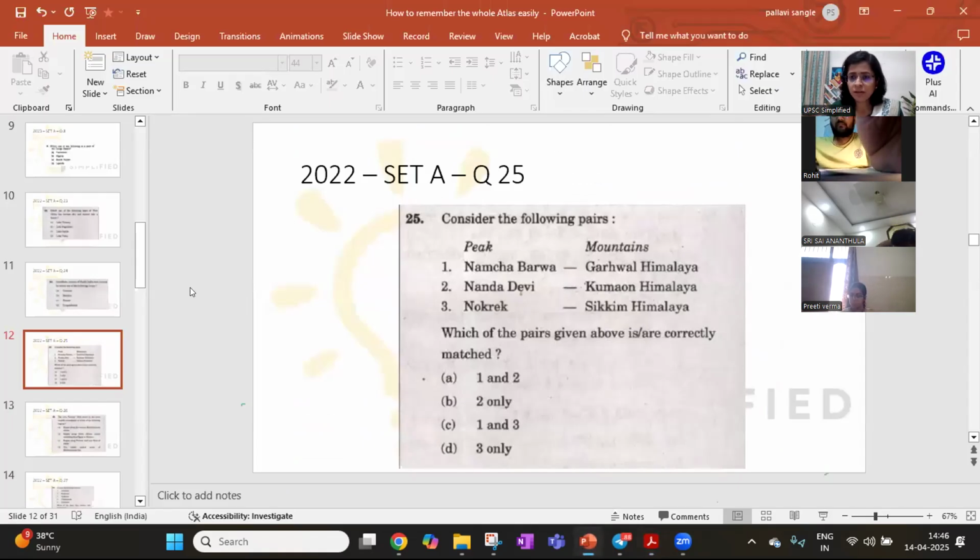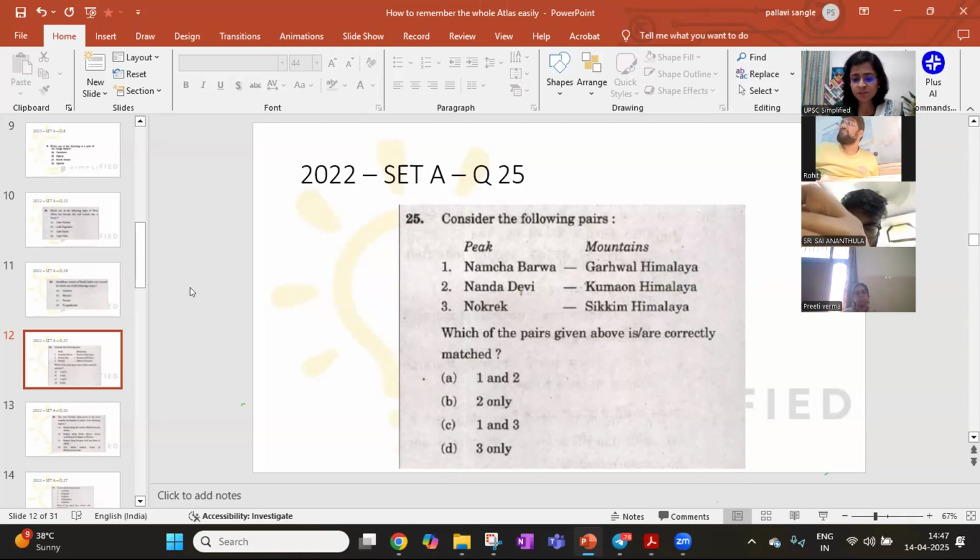So for every map in this atlas, you will have tracing, circling, and a list. If you do this for one map in 15 minutes, for other maps you will also do it in 15 minutes. In one day you can do two maps, one Indian detail map and one continent. So in 6 to 7 days, with 30 to 40 minutes daily, you can do all this tracing and listing. Take the speed, take the momentum now, because we are nearing the prelims. After 7 days, you will just start revising it on a daily basis, 10 to 20 minutes.